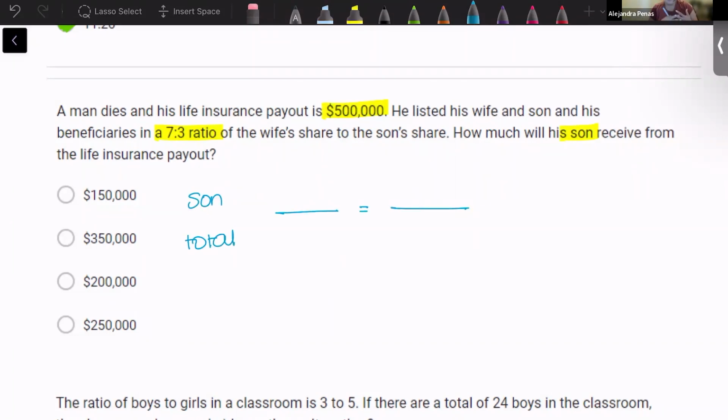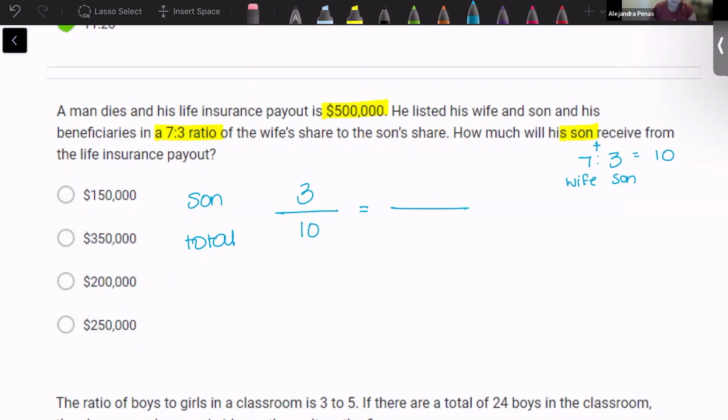So the first fraction is going to come from the ratio. The ratio is 7-to-3. 7 goes to the wife, 3 goes to the son. Now, how do ratios work? Ratios are telling you how you're going to split things up. For example, if you had only $10, $7 goes to the wife, $3 goes to the son, which means the grand total, you just need to add the ratio so you get 10. Does that make sense? Yes. Okay. So that means that in a world where he only left $10, 3 of those dollars are going to go to the son.